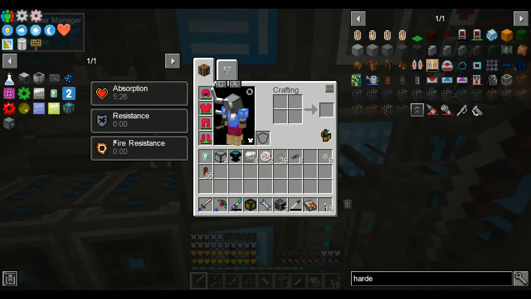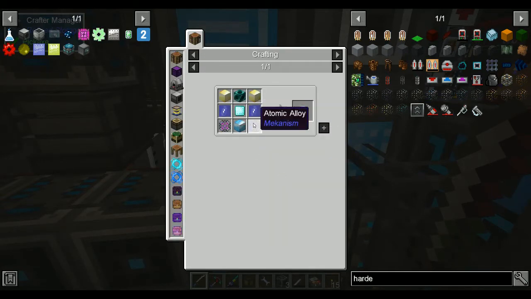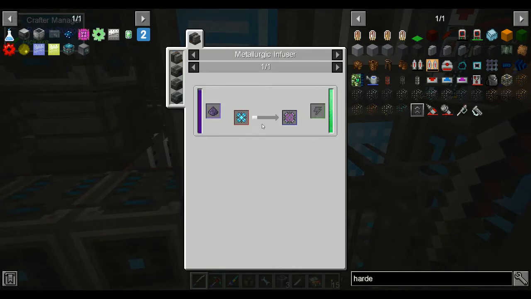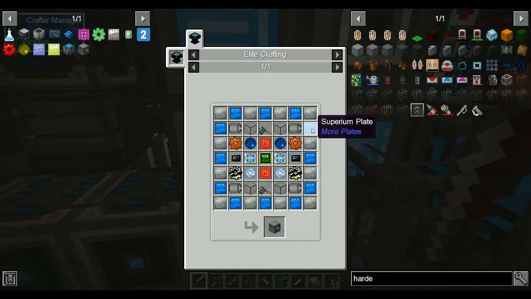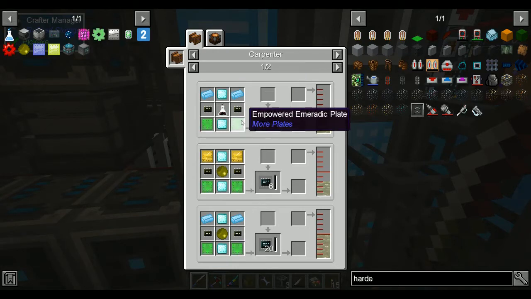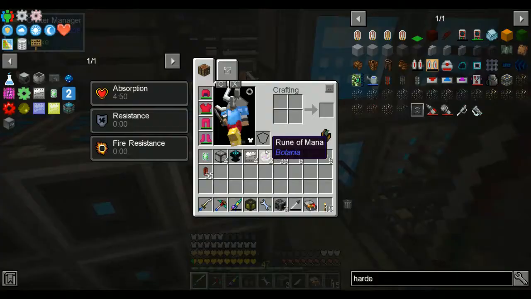So, updating also clears our wish list here. So, I have saved here a builder, which apparently can help us with some of the things we're doing. This recipe isn't too bad, really. This might be the hardest part. Isn't bad. Most of that's actually automated already. Superium, I guess, we're missing. Microchip tier 3 is a bit of a pain. That's where it is. Because then powered emeradic plates. Anyway.